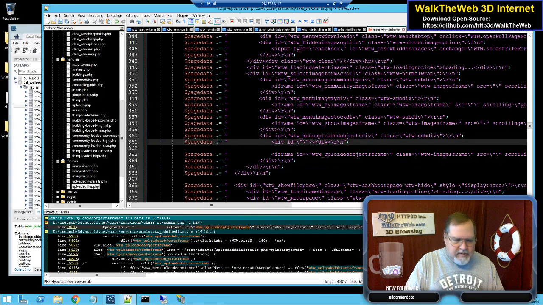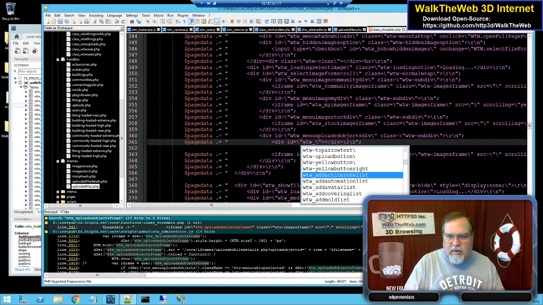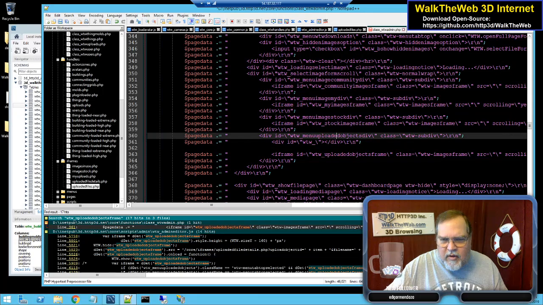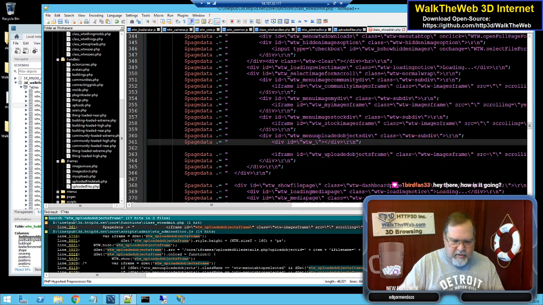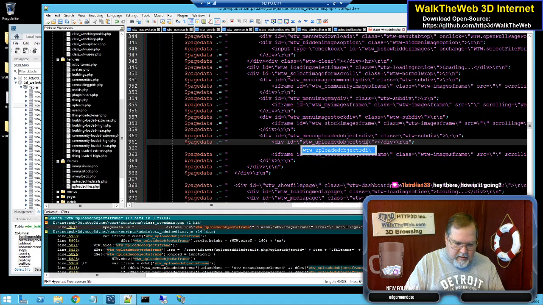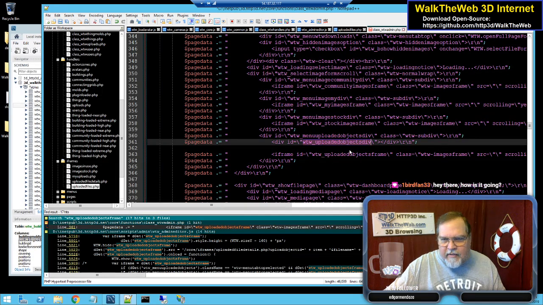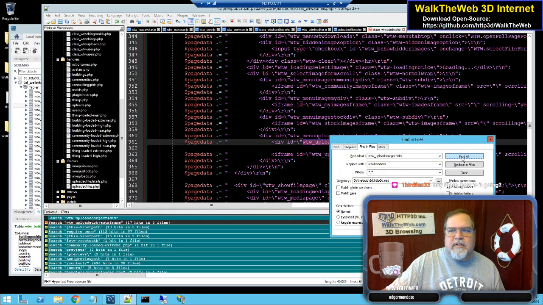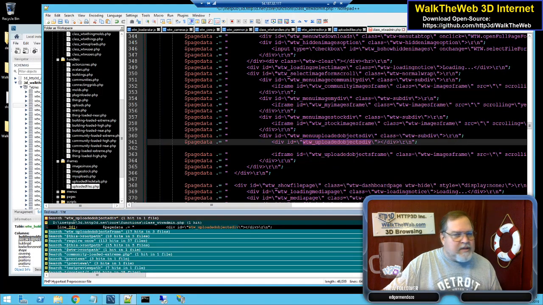Okay, the ID for this is going to be WalkTheWeb underscore. The old one was upload objects frame. We're going to call this uploaded objects div. And first thing I'm going to do is find in my files and make sure that that's a unique name, because we could really be in some trouble without that.